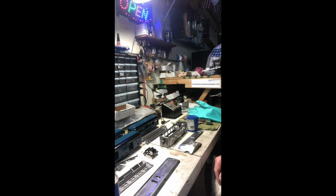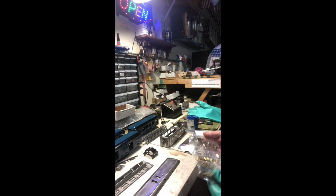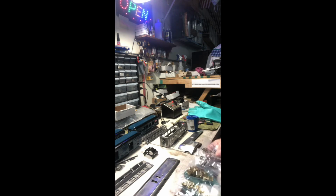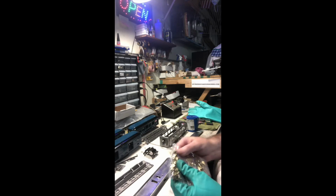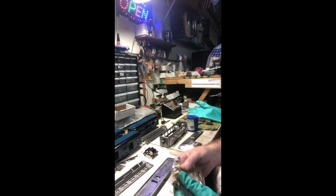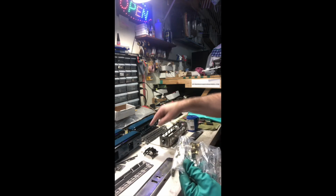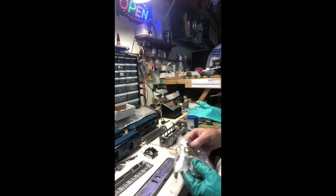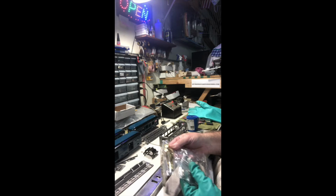Also, since we talked last, I made a decision. We're going to go with brass trim, and I went to my parts genius in New York, and I got all new brass parts for my trucks, the new journals. We got the handrails that go along the doors. They'll be brass, and the steps that go underneath. I got enough of those to go all brass there.